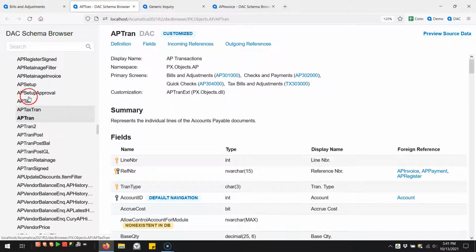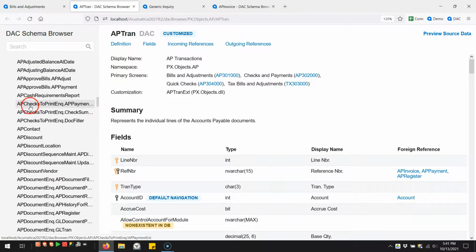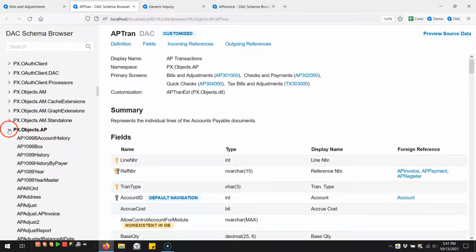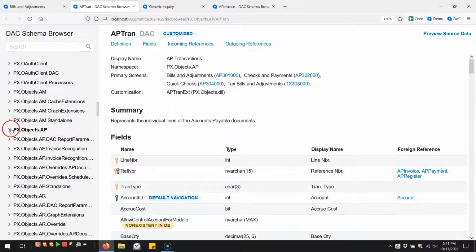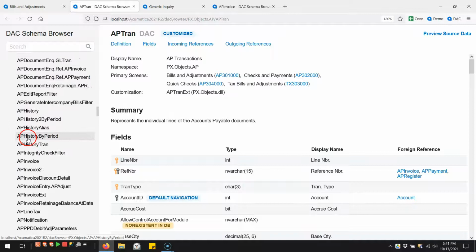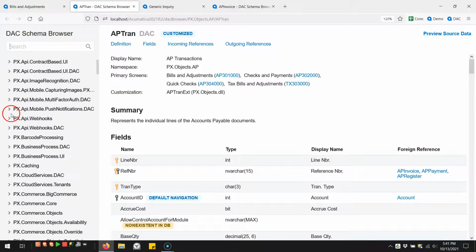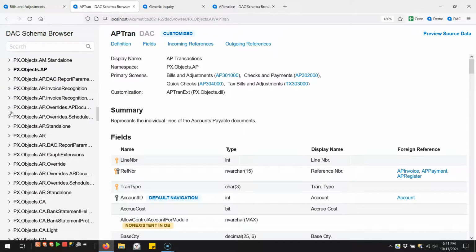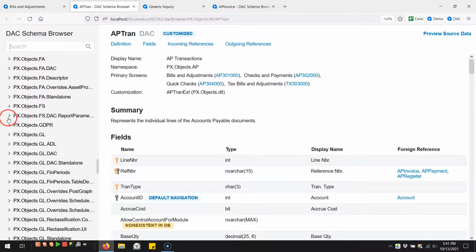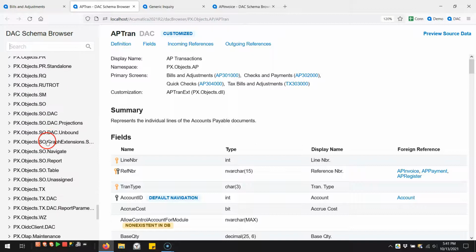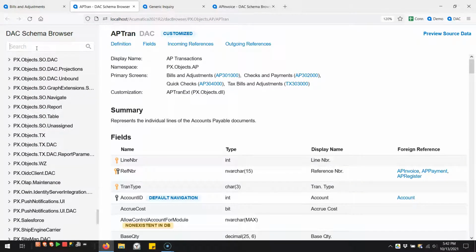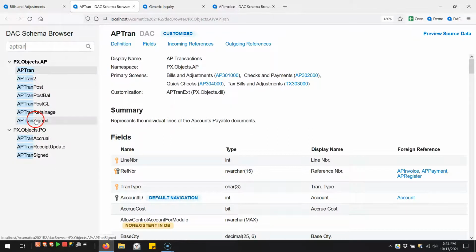Now also on the left hand side you can browse it. You can see all the data access classes just by scrolling up and down. You can see we're in the PX Objects AP workspace. You first pick a workspace, then go to the data access class. You could even search here. So let's say AP invoice, and it'll do a filter and search them that way. So this is, I think, another really useful thing about this Schema browser. I don't have to open up SQL Management Studio and browse the database tables. I can just browse right here the database tables and even do a search on finding a specific table. Nice, quick and easy on the left hand side.